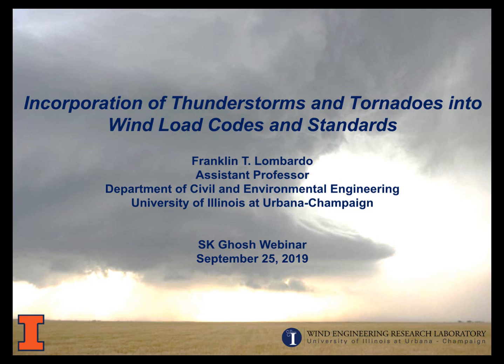Today I'm going to talk about incorporation of thunderstorms and tornadoes into wind load codes and standards. As a general overview, I'm going to talk about what we've typically assumed in wind load codes and standards up to this point, and then some of the directions that we're starting to go. Thunderstorms and tornadoes play a huge role in the future of codes and standards, and I'll talk about that part, and I'll also talk about some of the research that is leading into the wind load codes and standards.